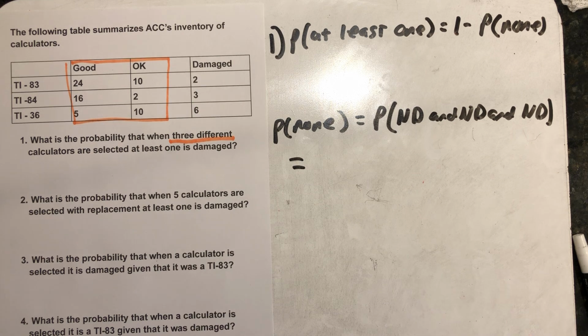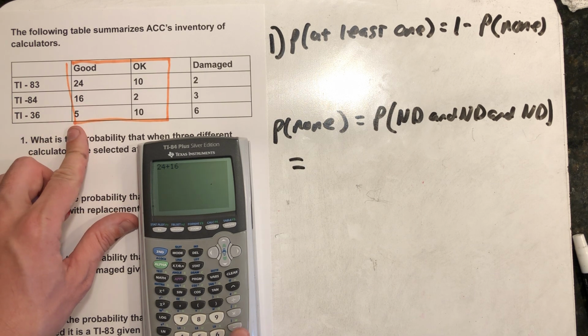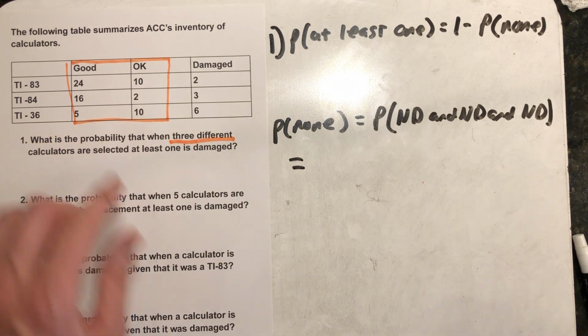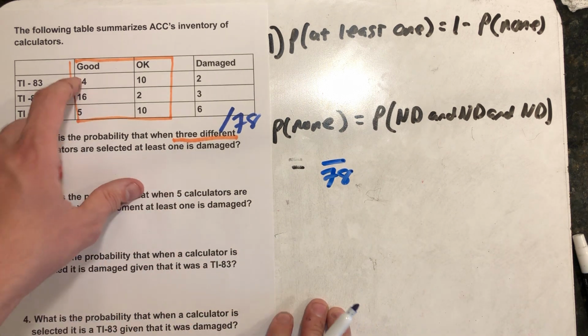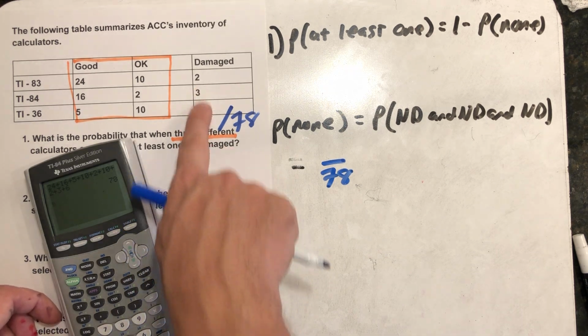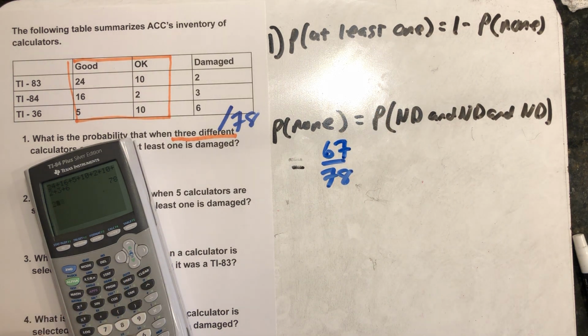So let's just go through this. I need to know how many total calculators there are. And I don't remember from our previous video, so I'm just going to add these values up. And there are 78 total calculators. So the first time through, there's 78 calculators to choose from. And these are the ones that are not damaged, so I need to know just that amount. Now, I could look here and say there are 11 over here, so I don't actually need to do any subtraction. I can just say that there's 67 of them, but if you wanted to, you could confirm that by adding the values in the orange box here.